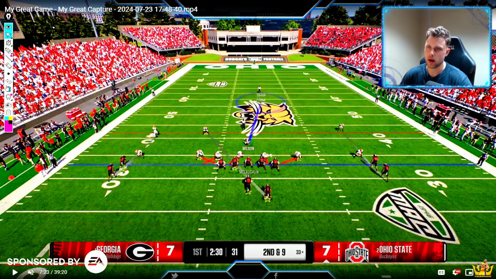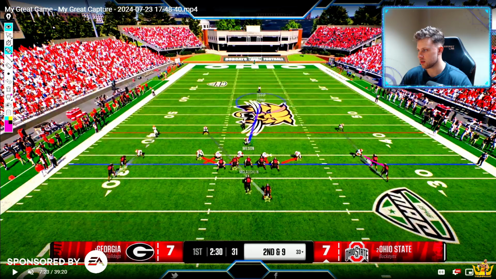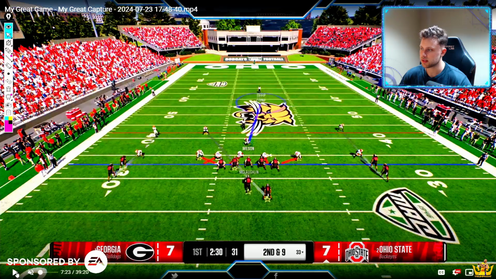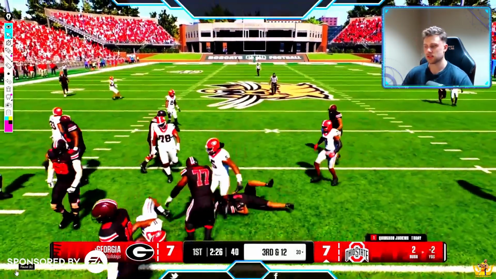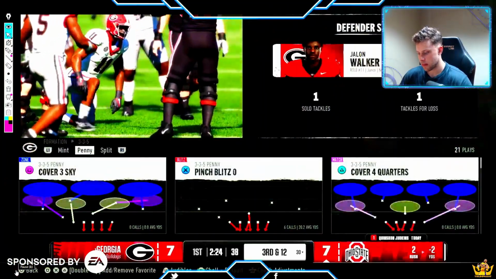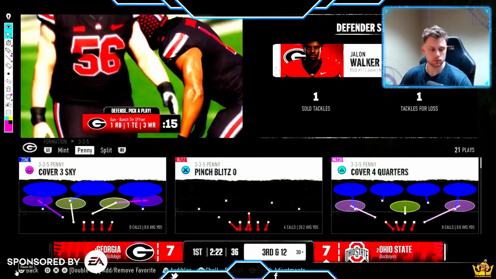You have to be wary for an RPO out of this. What do I mean? This guy's going to block, and then this guy's going to come back. You're going to throw here, or same thing over here. You could throw here, and this guy's going to block, and then you have a little option to run the ball here. So you got to be careful with that. Coming out in all-man coverage, and the guy's backed up. It should play this, but it's not going to be the best way to play it. Just terrible run stick out of Manu's opponent. So let's see where he goes from here.